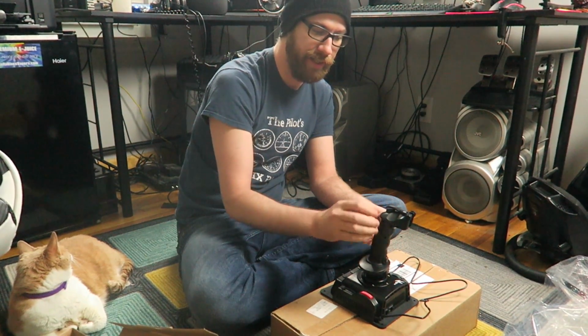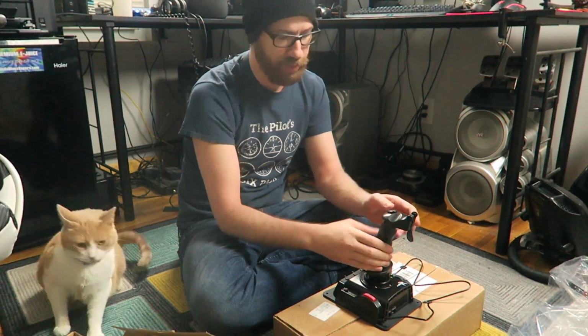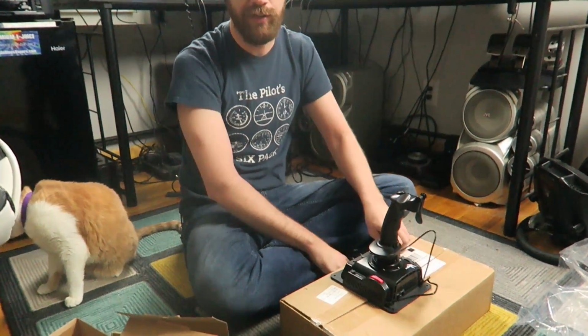This right here looks like a fire control button thing. You can flip up and be like, yeah. So that's pretty cool. Hat switch right there on the left. Really, really impressed with that. Let's move on to the rudder pedals.